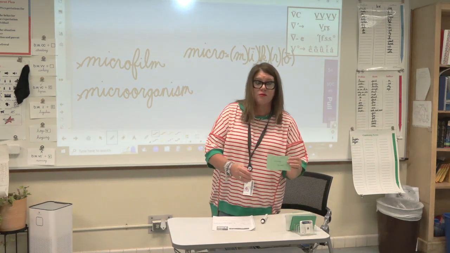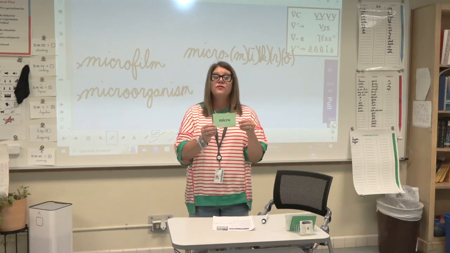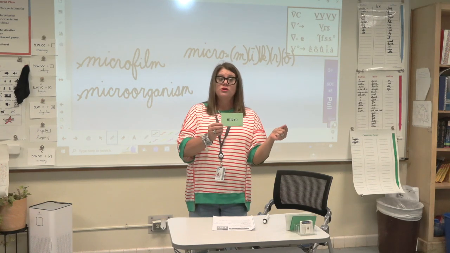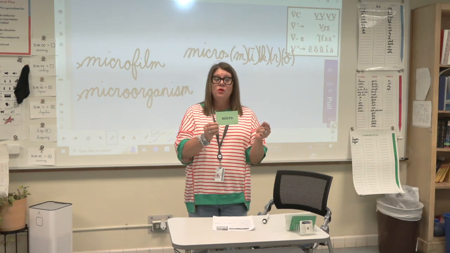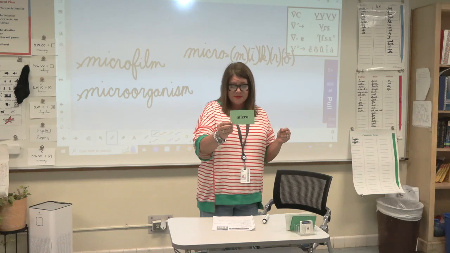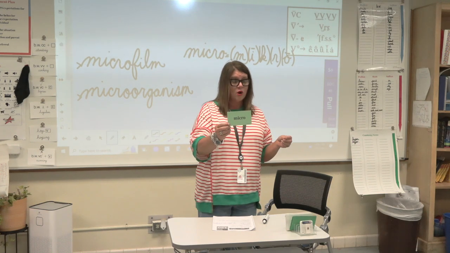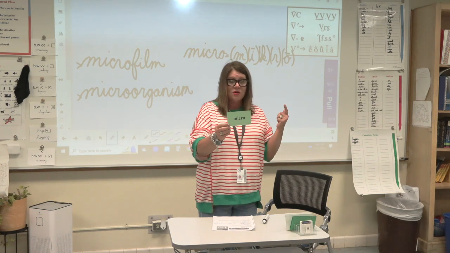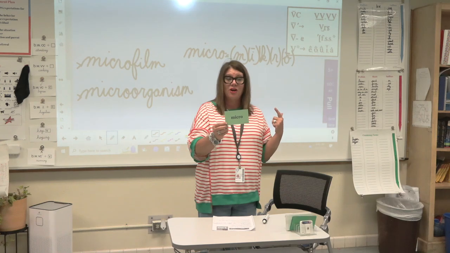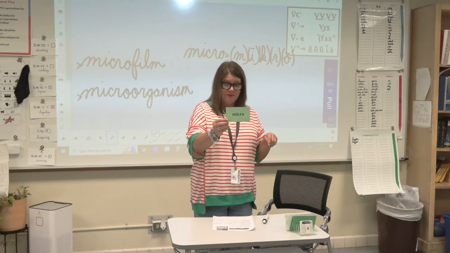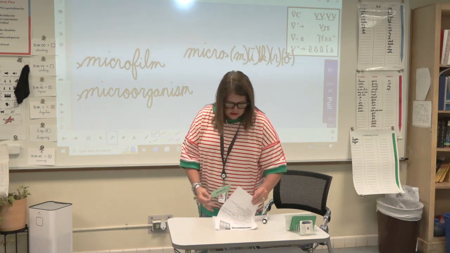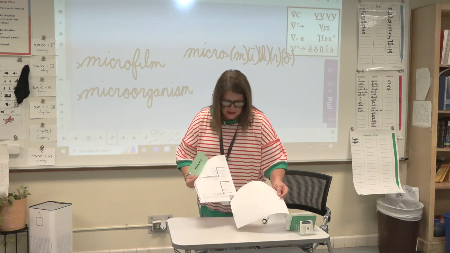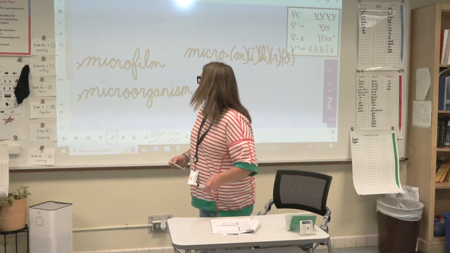And again, a combining form is a Greek word that combines with other words or forms to make a new word. Let's see if we can discover the meaning of micro. So a microorganism is a very small organism that cannot be seen without aid. So it means very small. What does it mean? Very small.